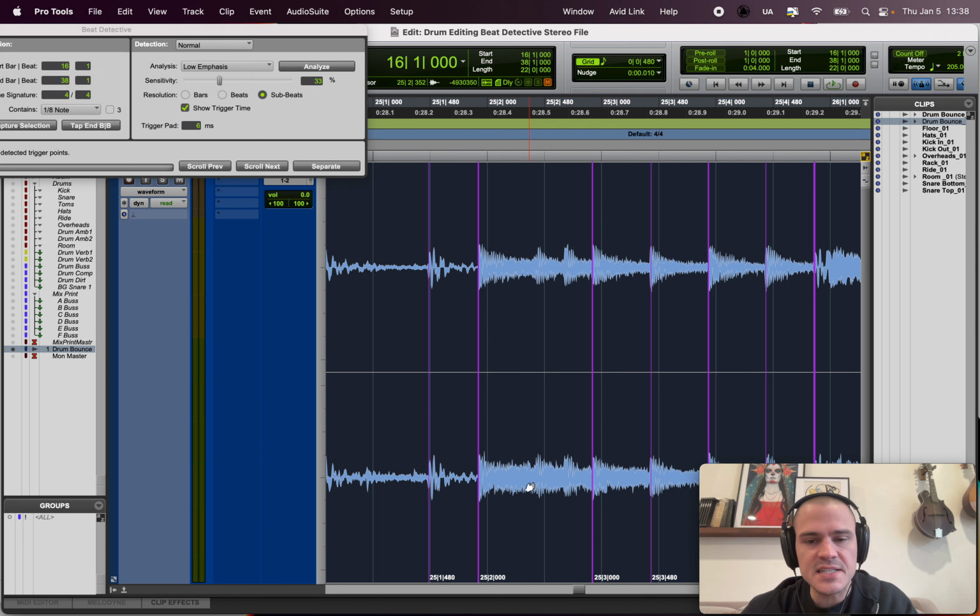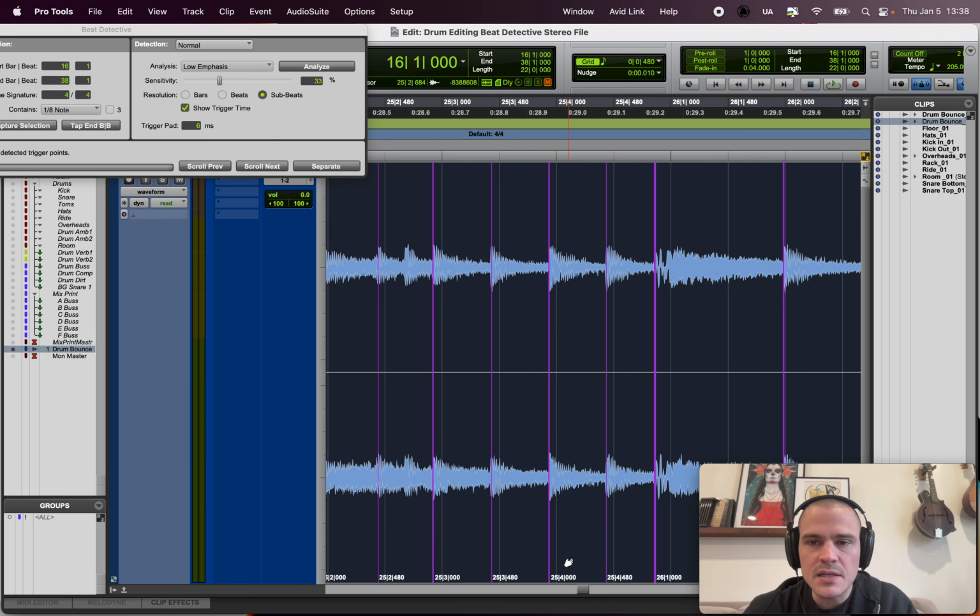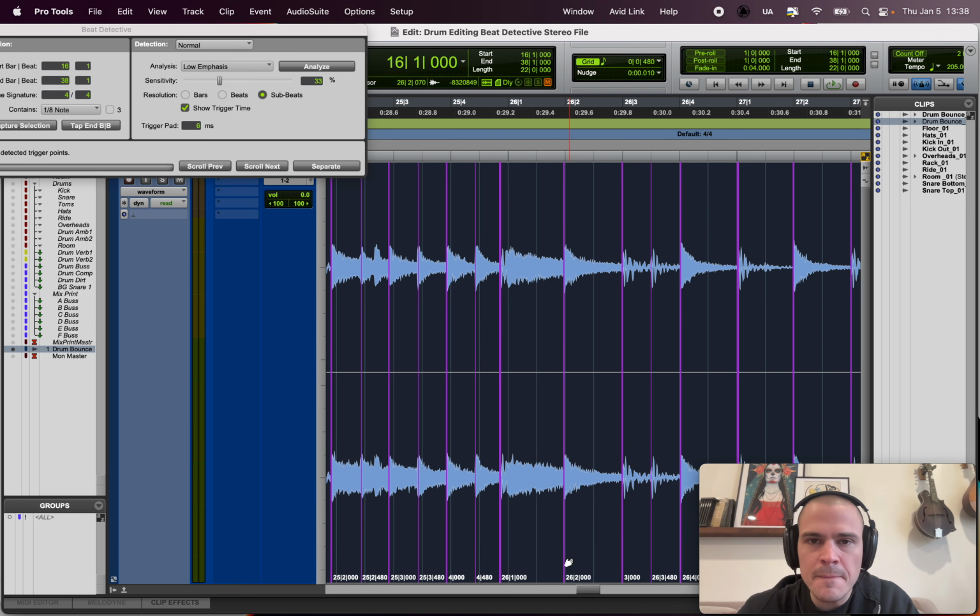It didn't do that this time, so we're going to have to put one in manually. We can put one in manually by holding Control and clicking down here, and you see I've got this line now that I can move around a little bit. I'm going to put that on the transient. It has correctly identified the timestamp, and we're looking pretty good.